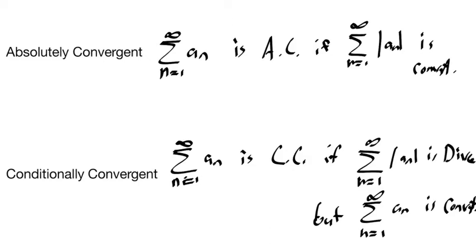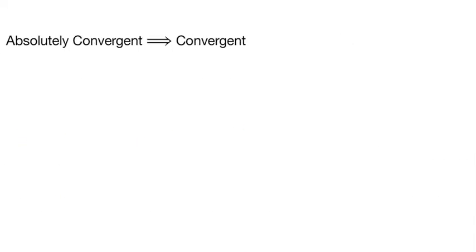So again, let me just rephrase. Absolutely convergent just means you stick absolute value signs inside of here and it converges. But sometimes you stick absolute value signs in here, and it diverges. If that's the case, then you can check, would it work without the absolute value signs? And if the answer is yes there, then it will be conditionally convergent. And this really is a theorem that we're not going to spend too much time on, but that is, if you're absolutely convergent, then you must be convergent, right?